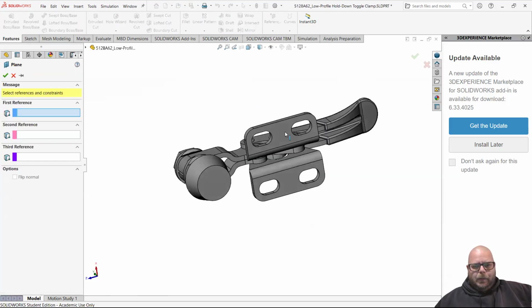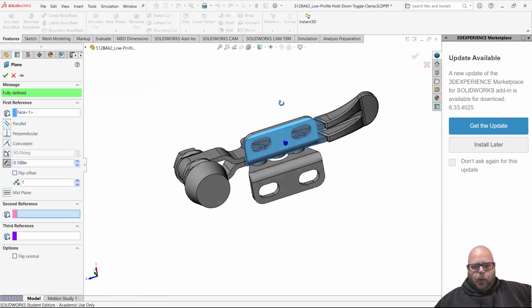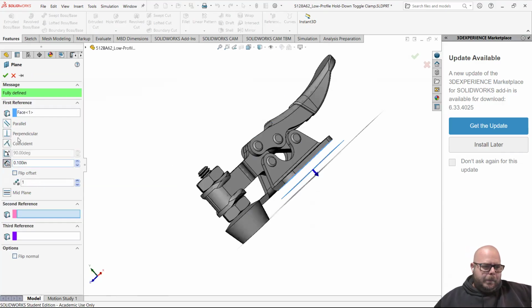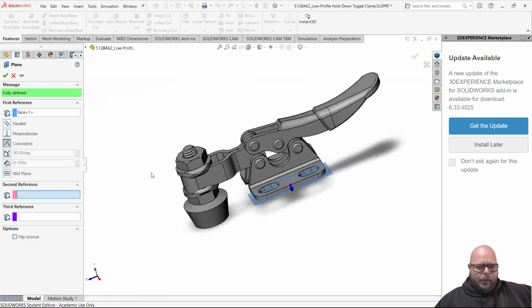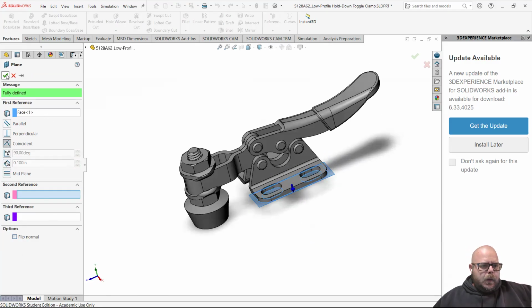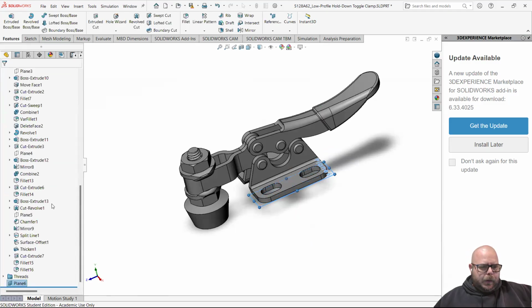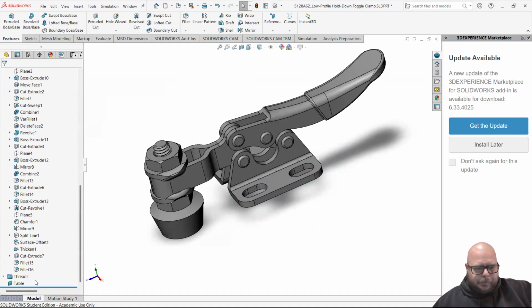The plane is an unmovable thing, and it's going to be right on the mounting face. We're just going to go coincident with the mounting face of this clamp, and I'm going to rename it table. It's the table that this thing is clamped to.